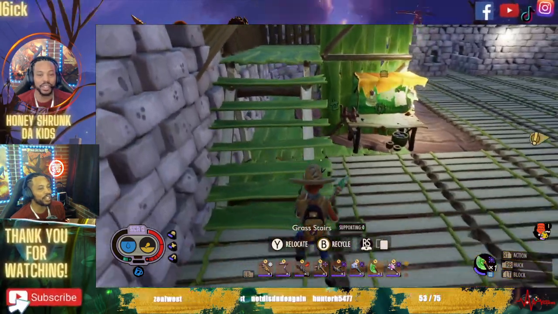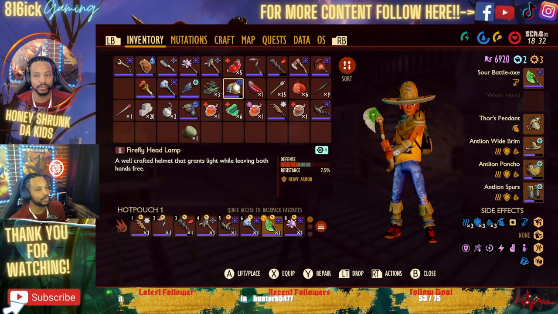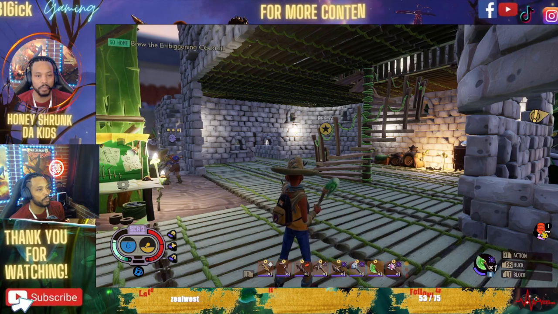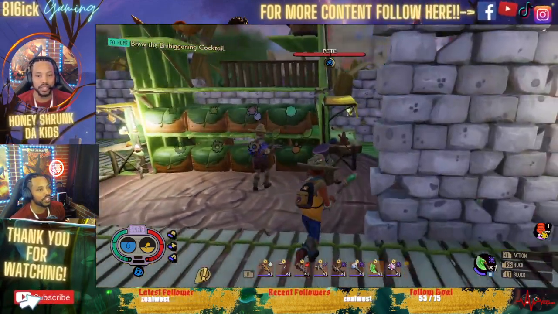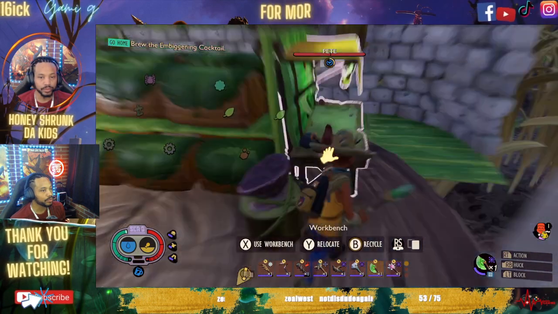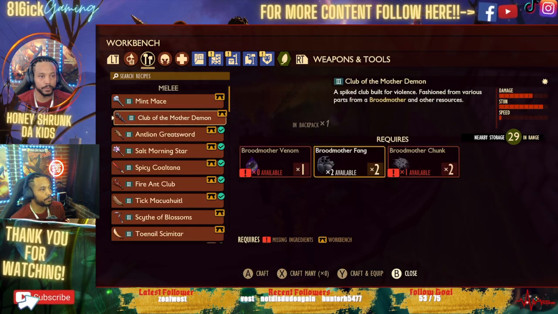Hey, there ain't no point in carrying around this other axe now that I got this. I need this sour battle axe, because this motherfucker is... I ain't get the battle axe. I never got it. The sour one? I think you can make it. You should be able to make it. If we got the stuff, we should be able to just make it.